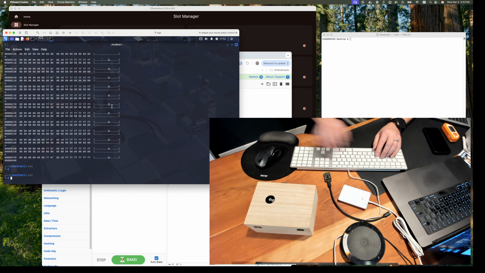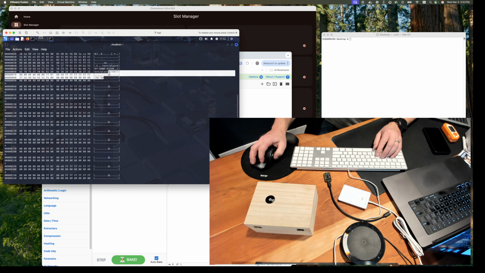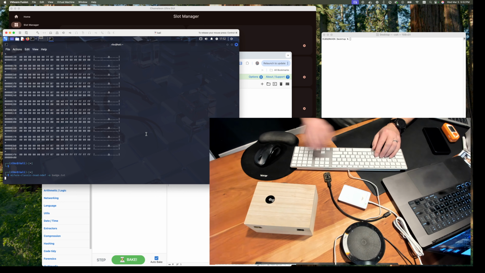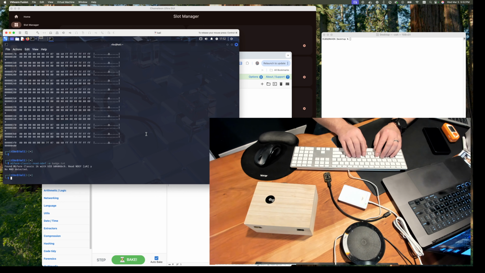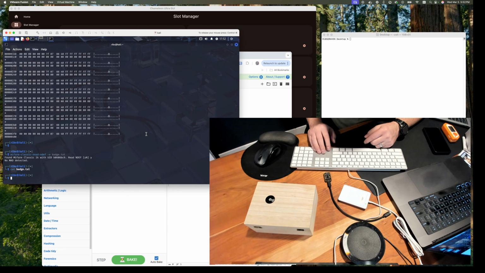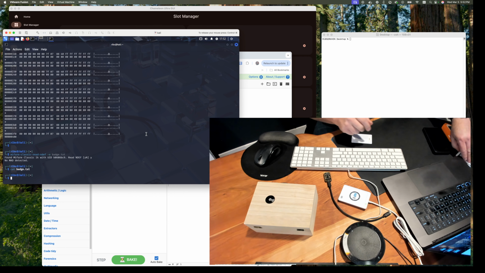I'm going to give you a different way of reading it. So this here we can see, but there's a better way of doing it. Let's do, so the badge.txt, cat badge. No, oh yeah, wrong thing.